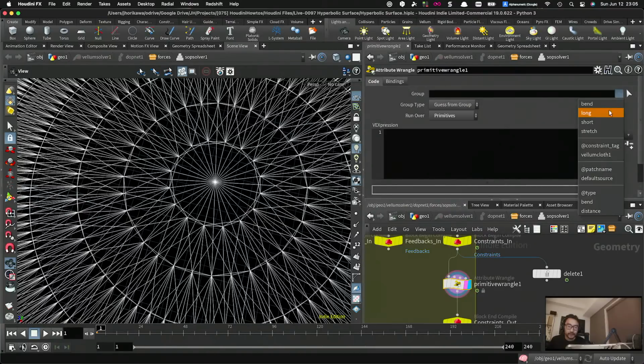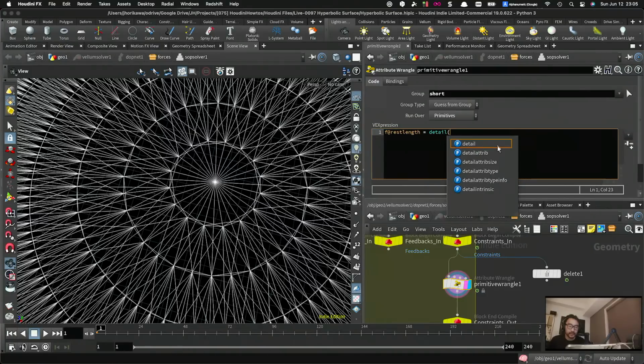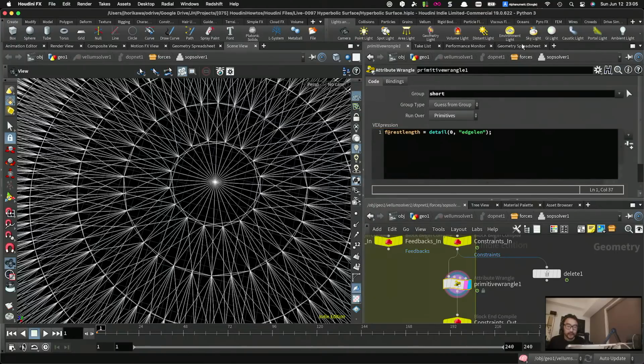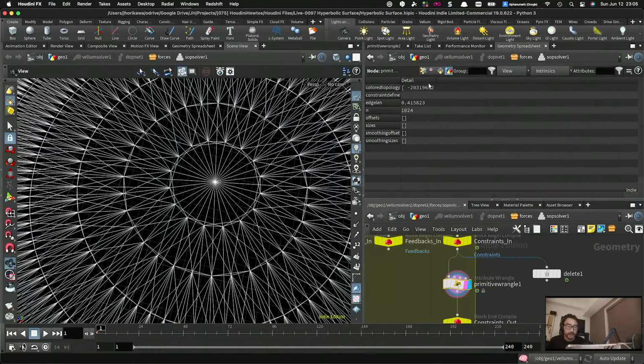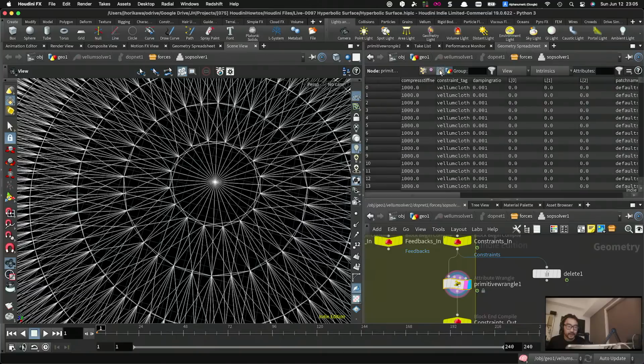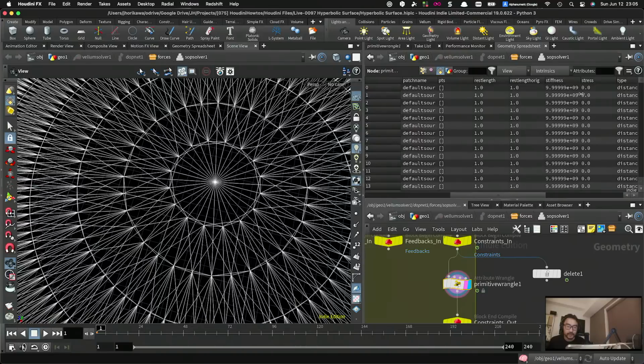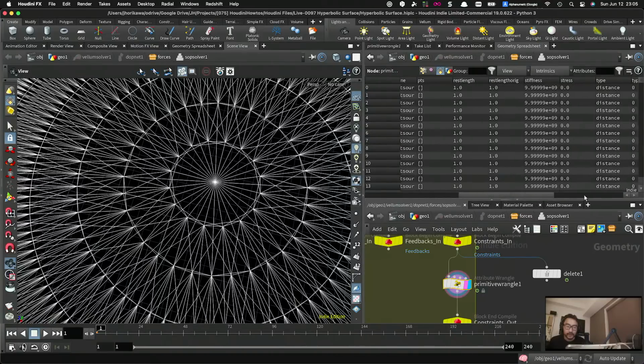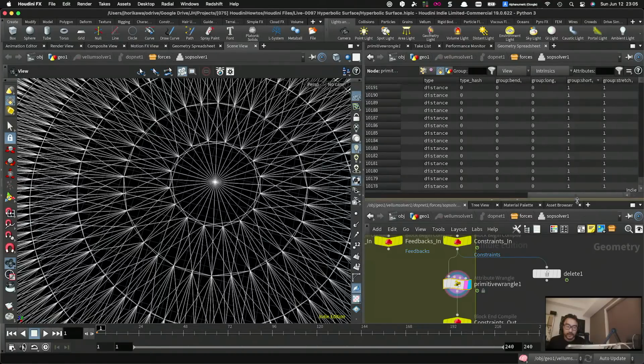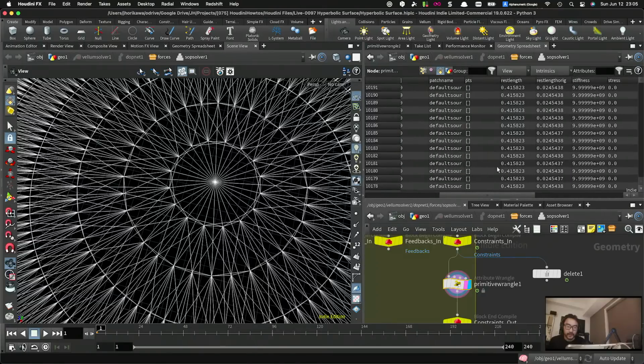So for the shorter edge, rest length is equal to detail edge length. That's the only thing that I want to try out. So we have edge lengths, the shorter, the rest lengths. Nope. For the shorter edge, okay, has been updated.